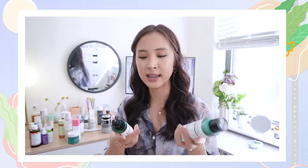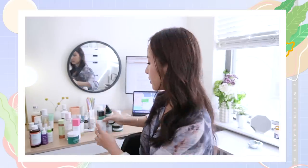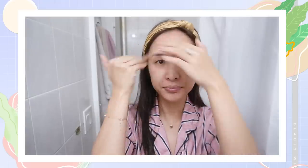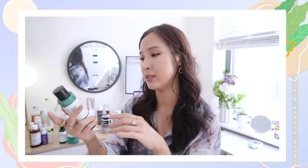If you want something a little bit more potent, you can try this oil serum. You have to shake it and the oil will mix in with the water part, so it's actually very hydrating. I wouldn't say you have to use all three together. That might be a little bit over drying, but I really love the serum because it does give that moisturizing effect. And the great thing is this one also has niacinamide, which is my favorite ingredient.